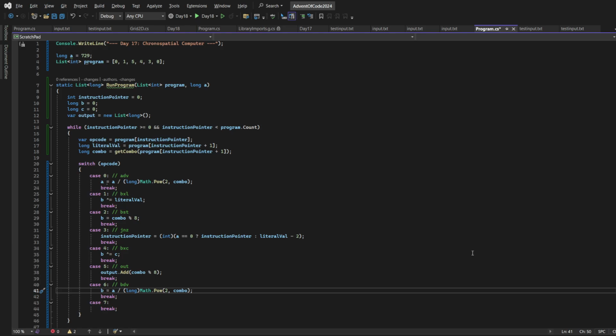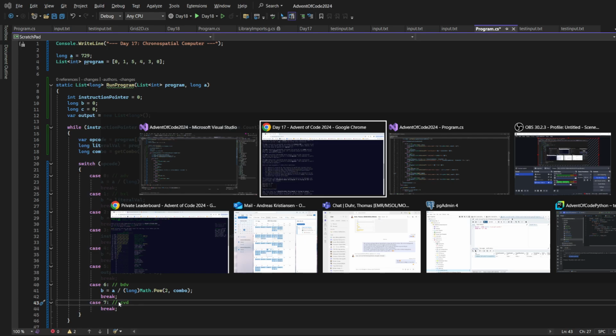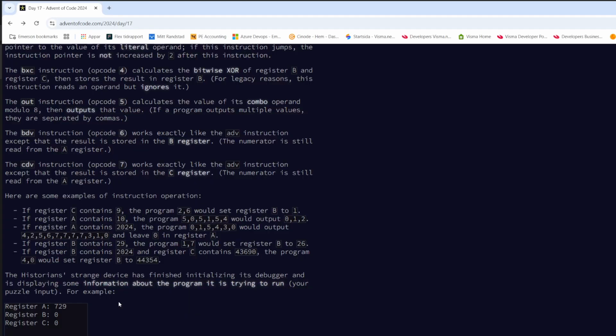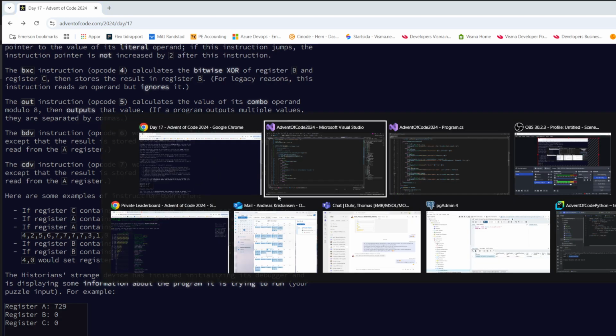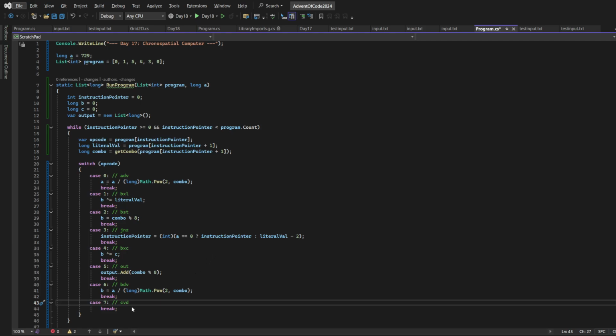We will just set the value to the B register instead of the A register, as it said. And the next one is actually the same. The CDV is the same, but it sets the C register instead.